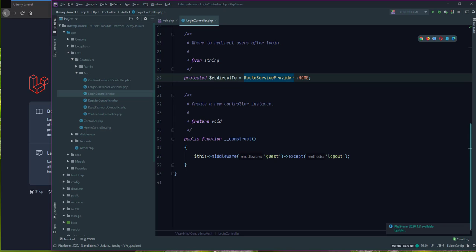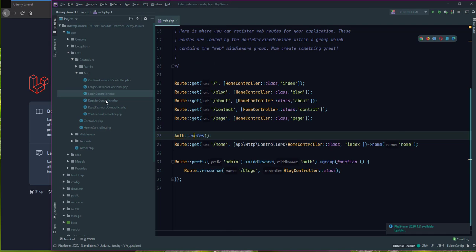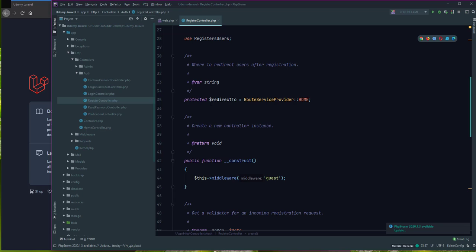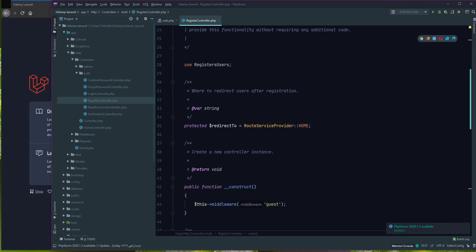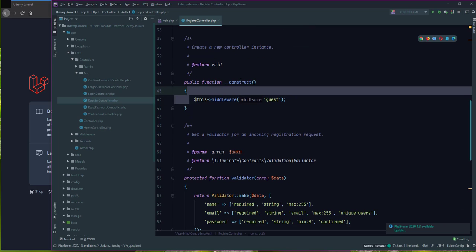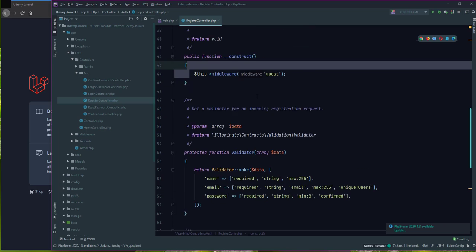In the register controller, after register, redirect to home index. The middleware guest only allows access to this controller, the login, register and login page.